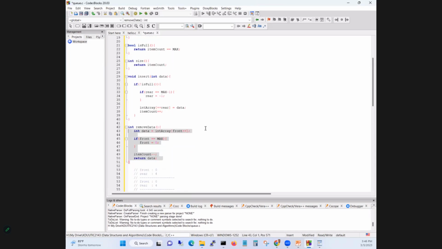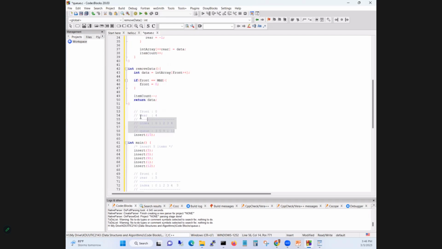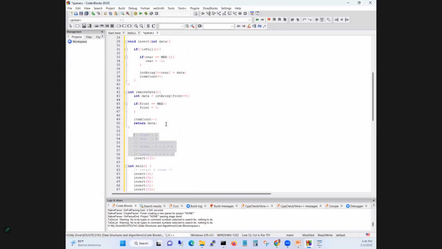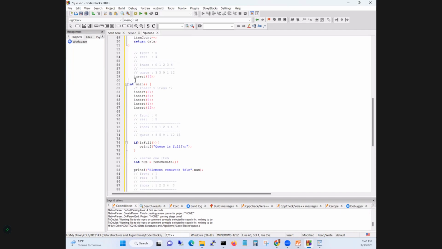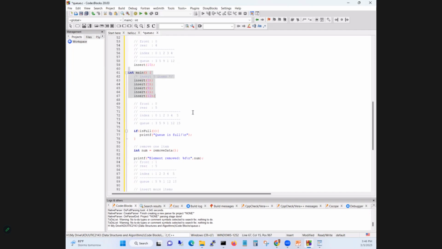With this you can see, right? Now you can see the main program. First we are trying to insert 3, insert 5, insert 9. Basically we are inserting elements into the queue. Insert 3, 5, 9, 1, 12.